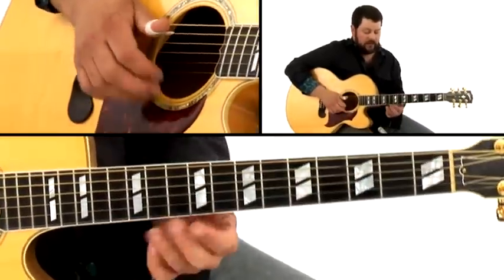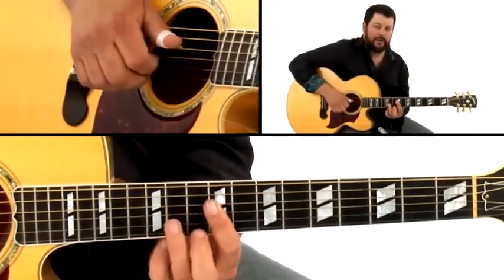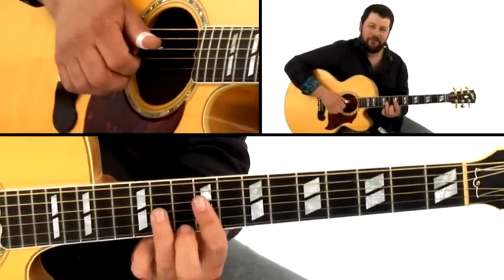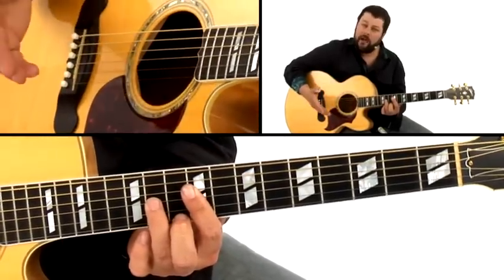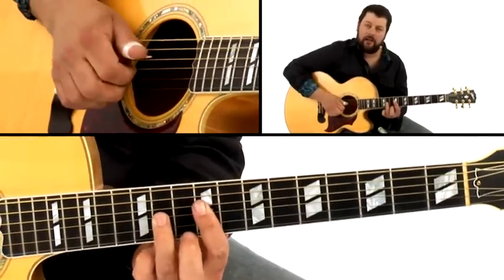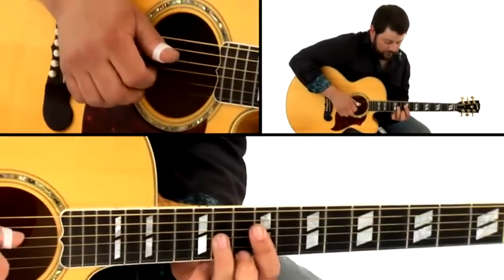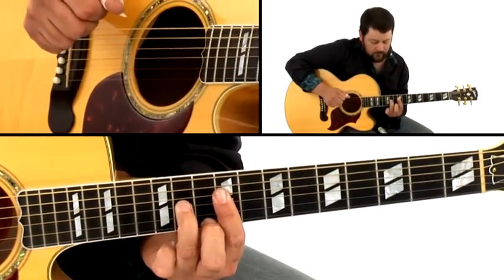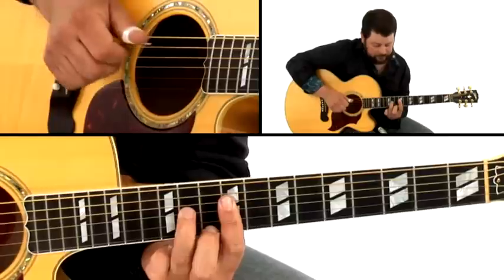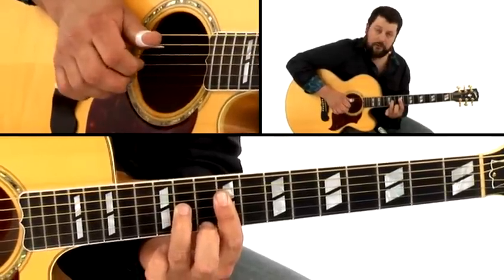So let's move on to the second verse. Now this is where we go back in, and hopefully you remembered the three-finger roll. If you don't quite have the three-finger roll, you might want to stop here and go back and take a look at it again and refresh your memory. But we're going to go all the way up here to the 9th fret. And there's the chord we're going to make. We're going to do our three-finger roll.